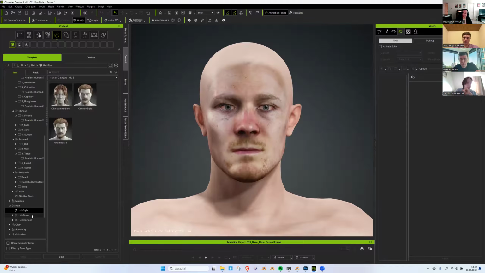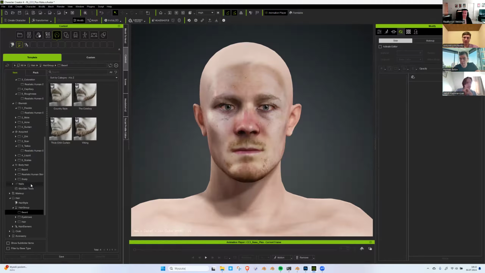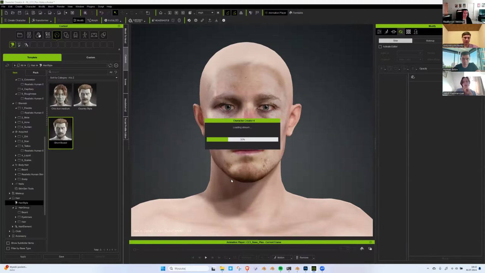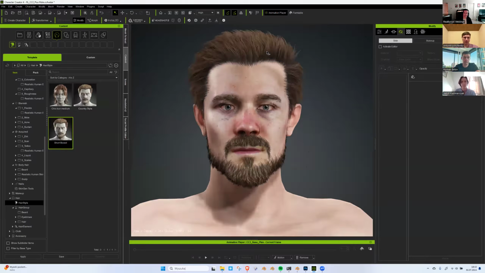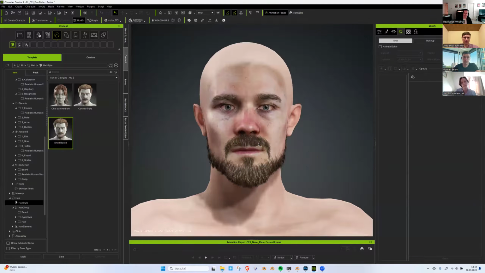Let's go with some beard for this guy. Or no, let's go with this short boxed one. I won't use those hairs though. This beard is also the tongue, it's a different one. Oh no, totally different one.